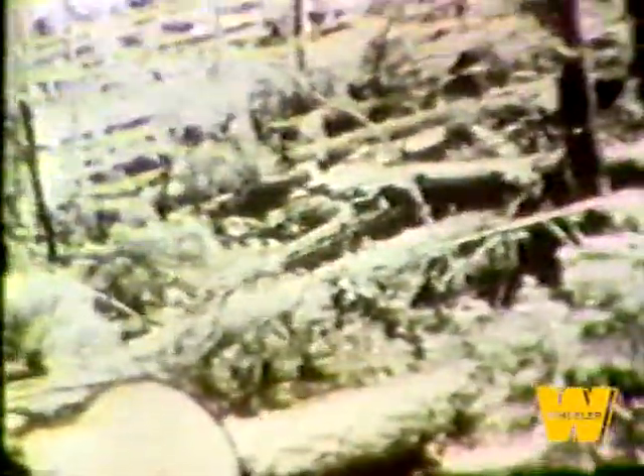Now the interesting part about logging — the really thrilling part of course — is the moving of the logs, the guarding of the logs from where they lie in the bush after their butt, to bring them into one central point where they're loaded on the railway cars. You notice that great big block with chokers on that turn of logs. The big block is riding on a skyline. And here a big turn comes in and is dumped down at the foot of a spar tree.